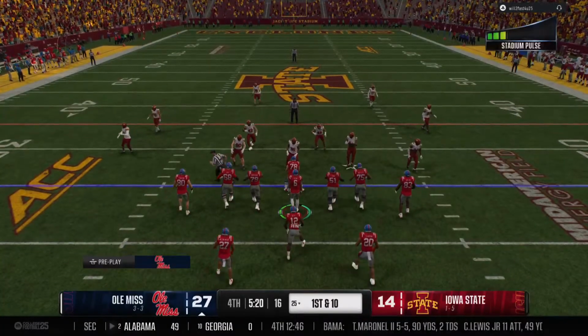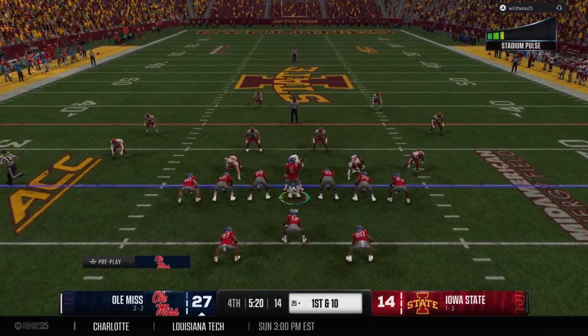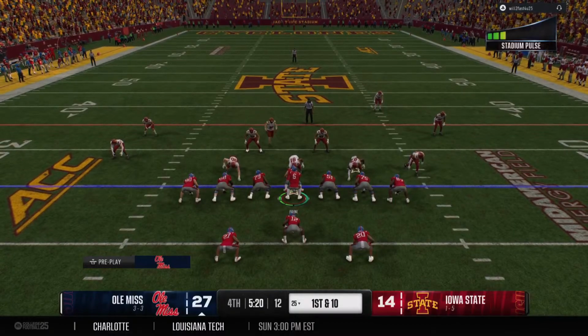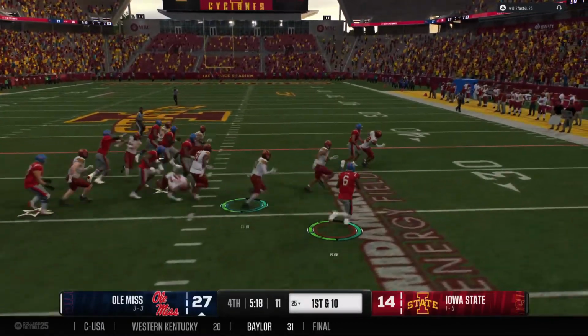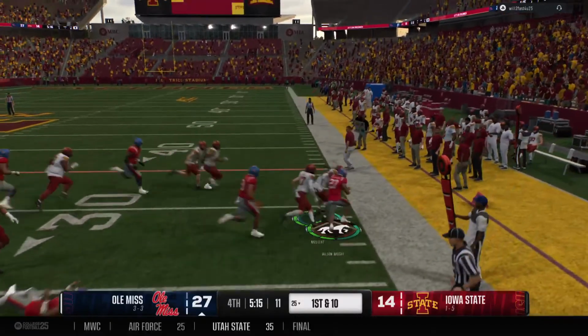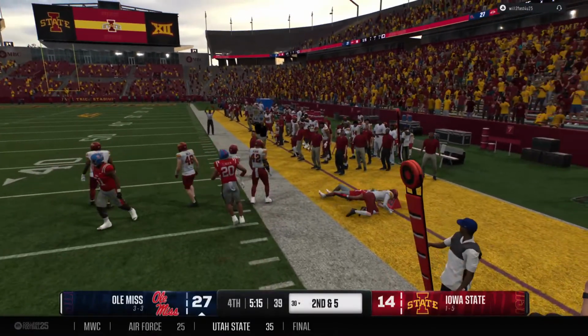The Ole Miss offense ready to go back to work. Well, the good news is they threw a touchdown pass last time. It was just to the wrong team, Jesse. Well, that's an unfortunate part of the game for quarterbacks, but guess what? They do happen, so you've got to be able to turn the page here and lead this offense.